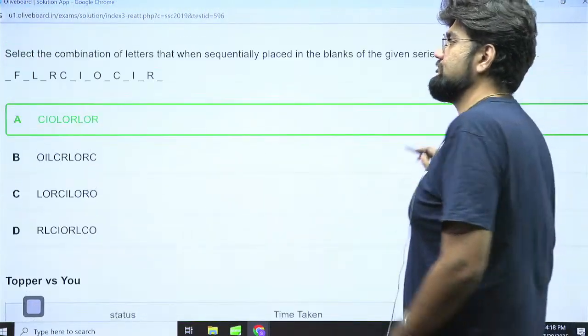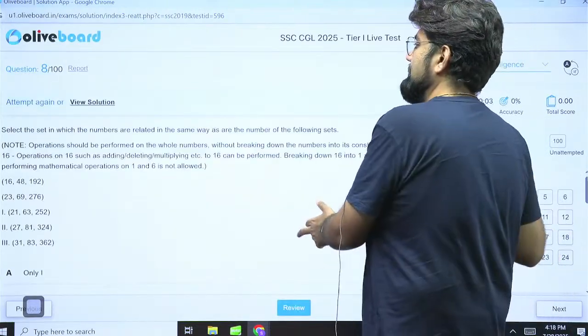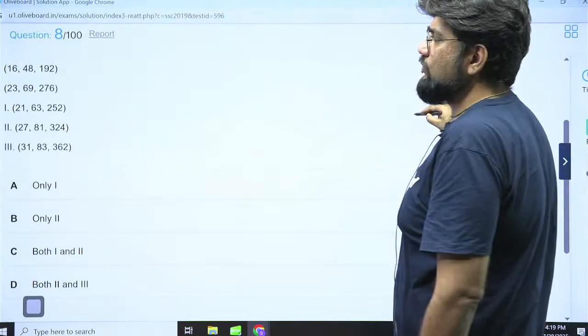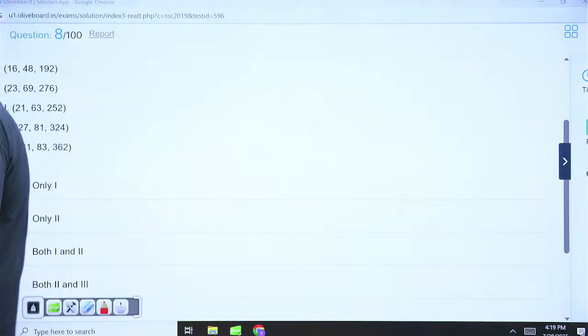Okay. Of course, in the examination, what we have to do is skip and move ahead. Just troubling you, skip and move ahead. I'll just put a report here later on. Okay, next. Yeah, exactly. I can understand. There's something wrong with the question.